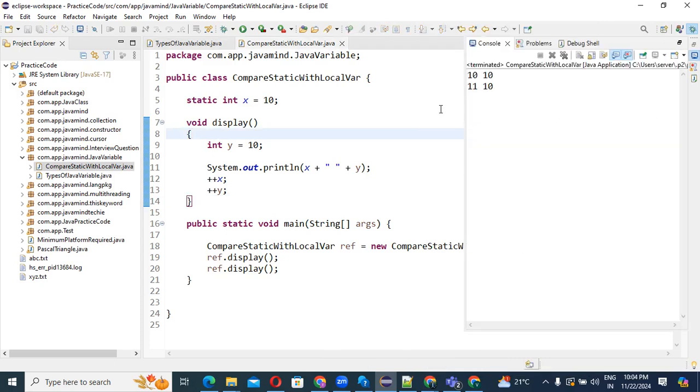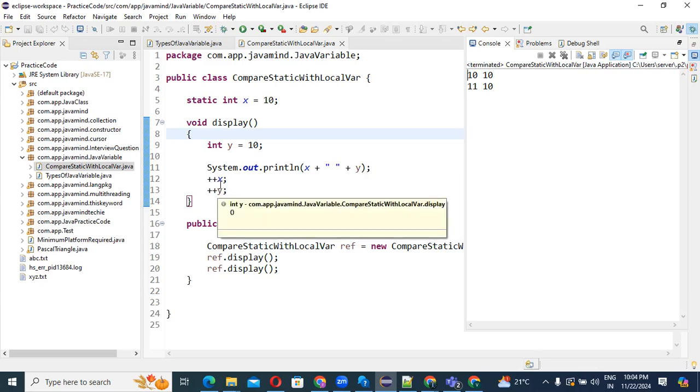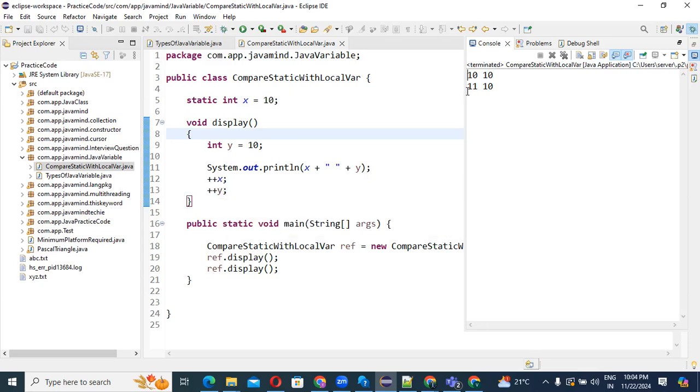See guys, same thing or not? The first time it prints x is 10, y is 10. Then it increments, so x becomes 11. But inside the display method we have one local variable, so y remains 10.